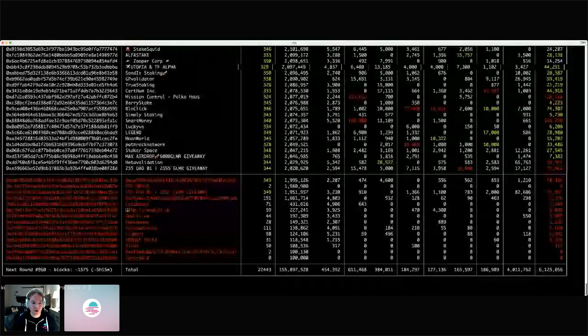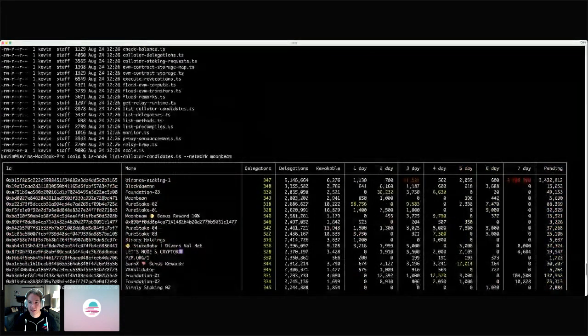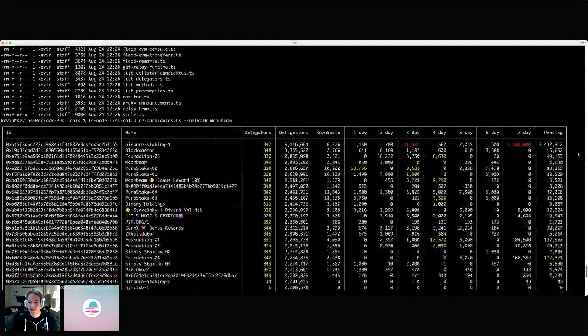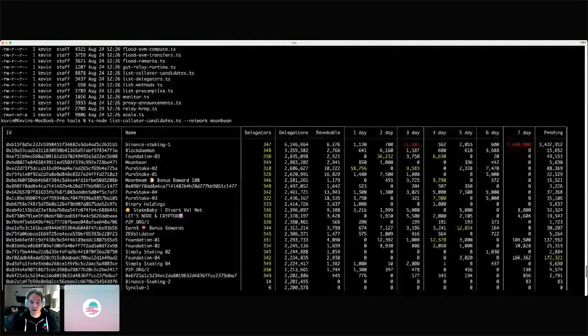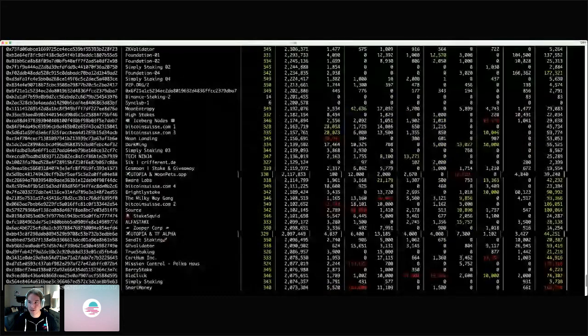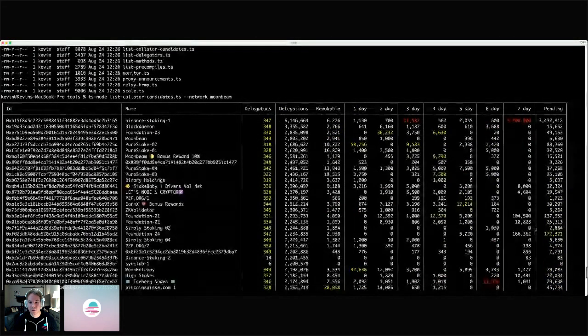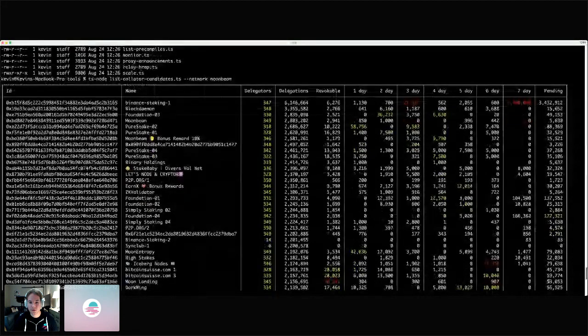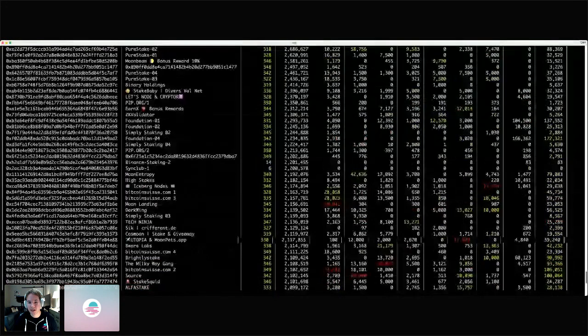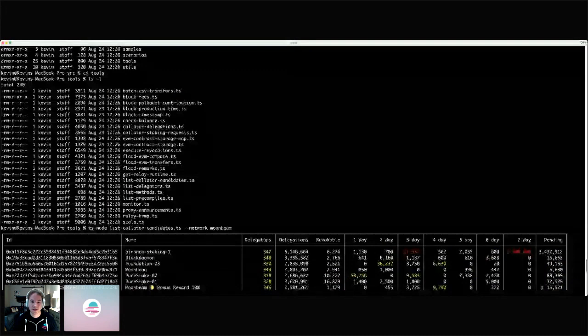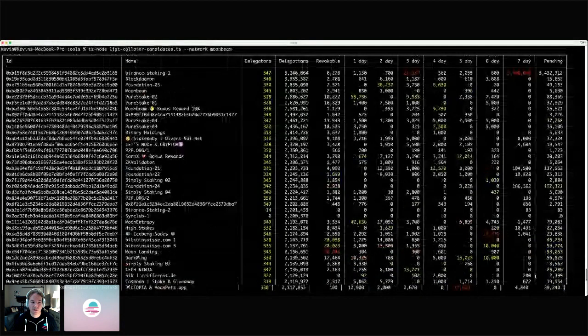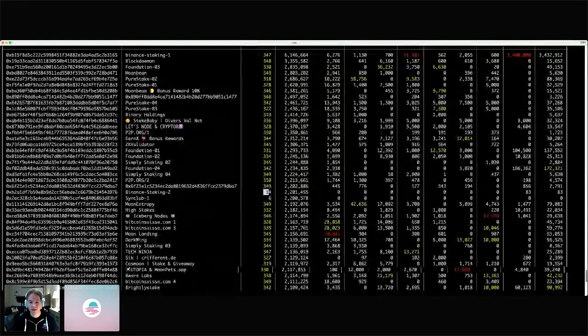Okay. So this tells us a lot of information. We can see the name of the collator, the amount of delegators that they have, and we can also see the amount of pending revokes that they have. So I just want to talk a little bit about what this delegator list looks like. So in yellow, the number of delegators are displayed in yellow to represent that there are some that are not earning rewards. You can see for these two collators, they're only 14 and 6 respectively. So in that case, everybody is earning rewards for that particular collator, so they don't need to worry.